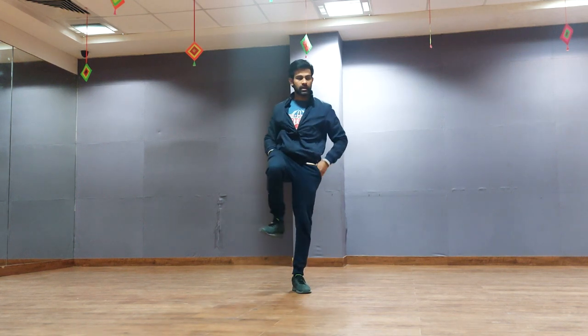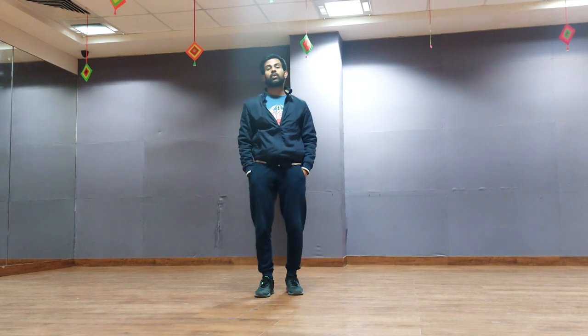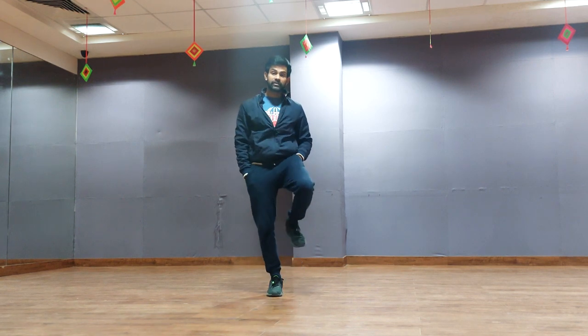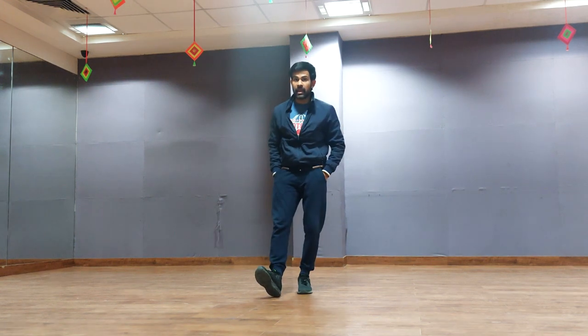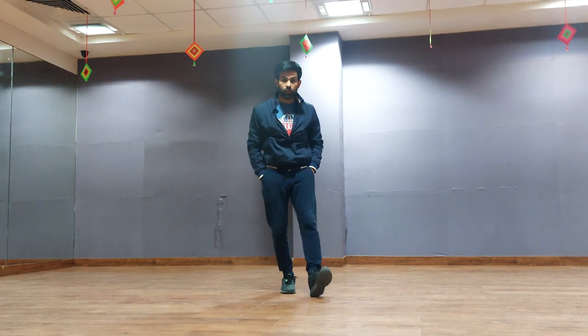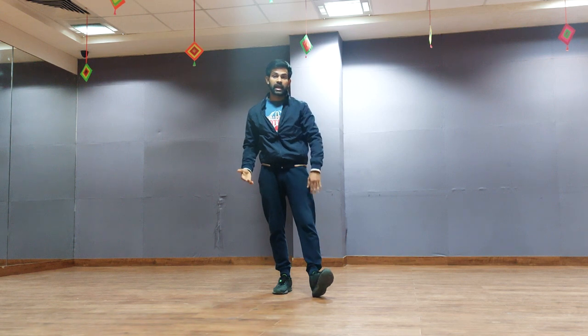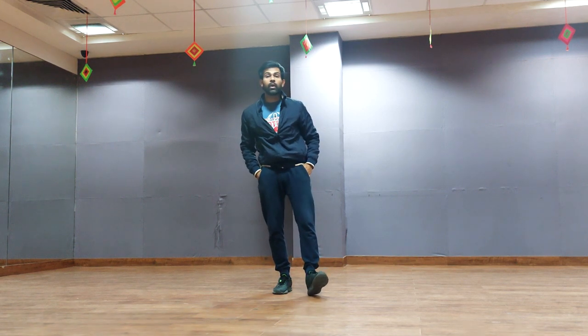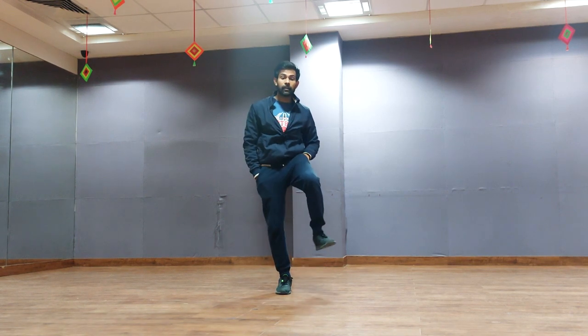So basically hit inside, and then after this go left heel, and then go right heel, go left heel and up and hit. But you have to do this step with the jump, with the hop. So go 1 and change, go 2. When you're jumping, you have to slide a little bit back with the supporting leg. The working leg will remain forward. And then go, heel, and heel, lift up and hit.